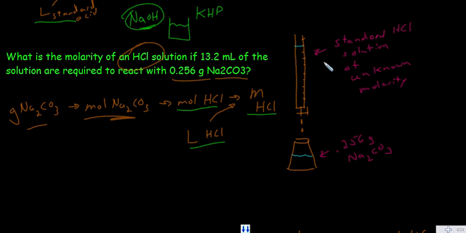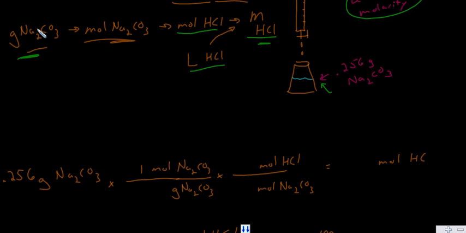So essentially, we will often standardize a solution of unknown molarity by reacting it with a solution of known molarity, or at least a known number of grams of acid or base. So we want to solve this problem, going from grams of sodium carbonate ultimately to the molarity of that hydrochloric acid solution. You've seen this before. To go from one type of compound into another, you've got to go into the land of the mole. And so go ahead and convert from grams of sodium carbonate into moles of hydrochloric acid.